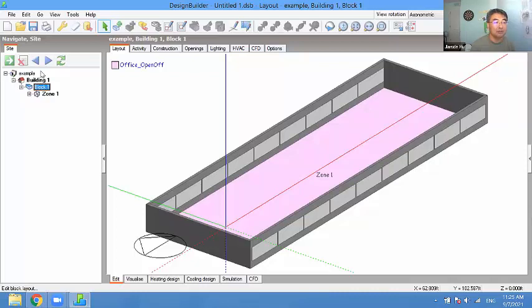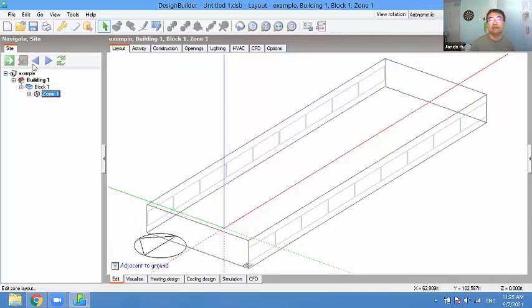Okay, you might have block 2, 3 under building 1. And then the next level, if you click on zone 1, now everything is grayed out. You only have lines on here. This is the thermal zones under this floor. Currently there's only one thermal zone in this floor. But you can add more thermal zones in this floor, so you can have multiple thermal zones. And in that case, you're going to have zone 1, 2, 3, etc.